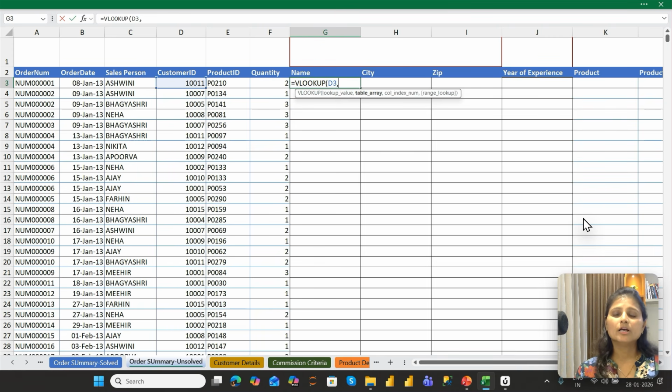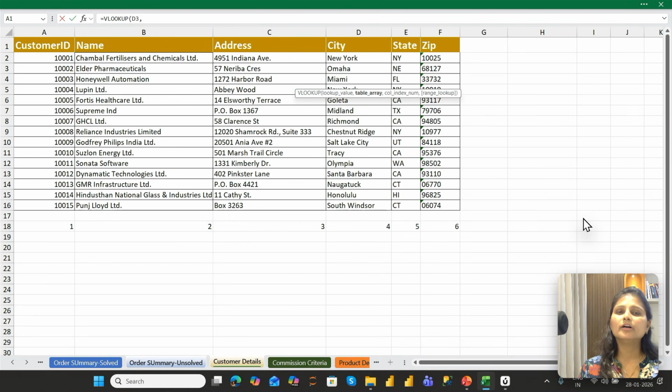I'm searching that in the next sheet. It's not within the same sheet, it is on a different sheet. So to go from this sheet to the other one, either you use your mouse, or if you remember, I had given you one shortcut key on day one, that was control page down. So say control page down, it will help you to go to the next sheet. On this sheet, I need to select the whole data which starts from A1. So control home will be a good key for me to come to first cell A1. From here, I am pressing control shift down, control shift right. That allows me to select my entire range.